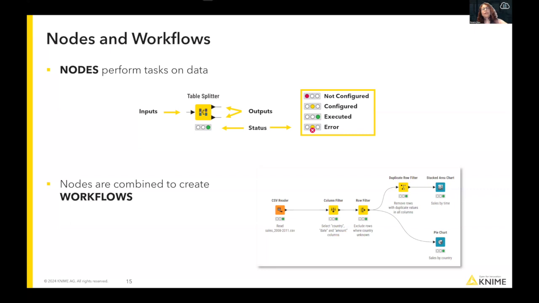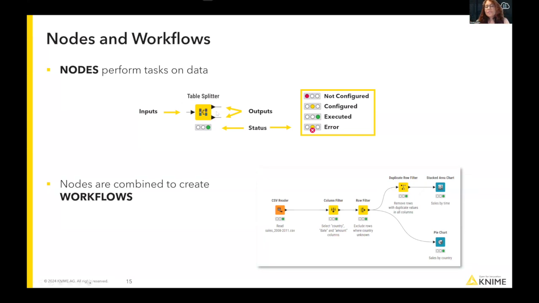First of all, as I said, it's based on nodes. These little blocks are called nodes. Each node is dedicated to implement a specific task. In this case, we have this table splitter. Table splitter, as the name says, splits a table. So you get an input data table, and you produce as output two output data tables. This means that each node has one or more input ports to accept data as input, and one or more output ports to send the result in data tables to the next node.